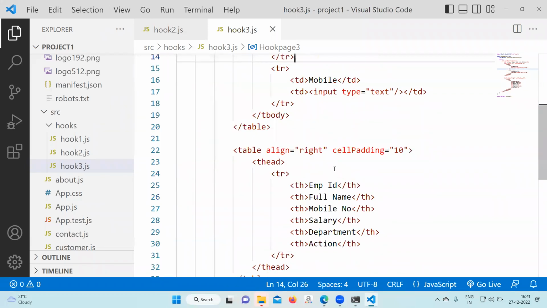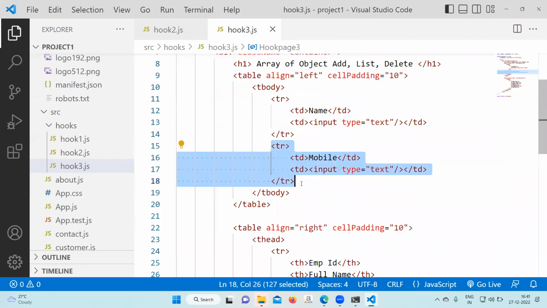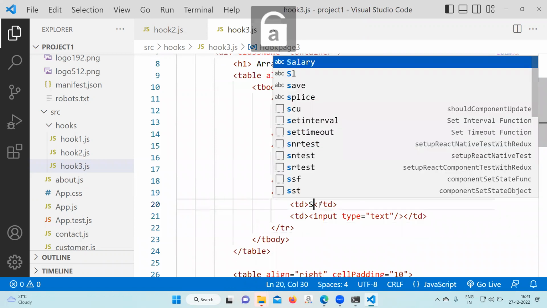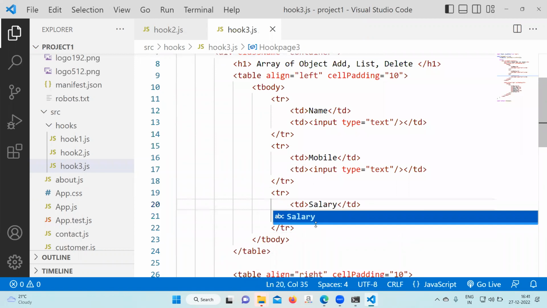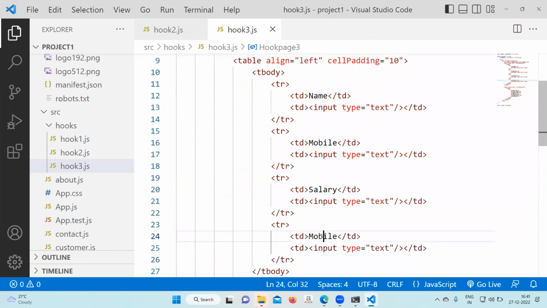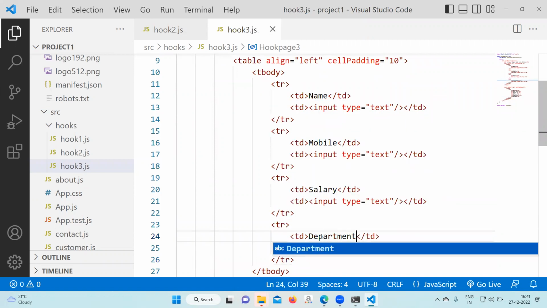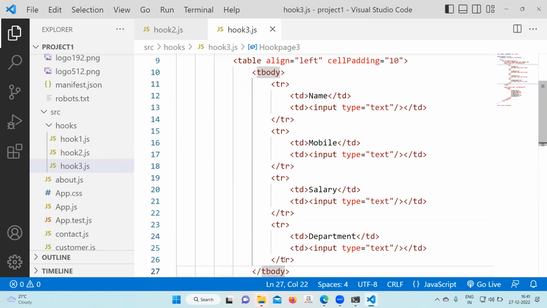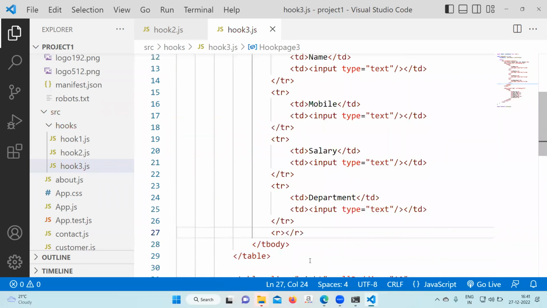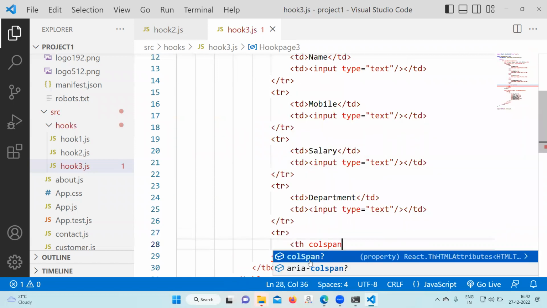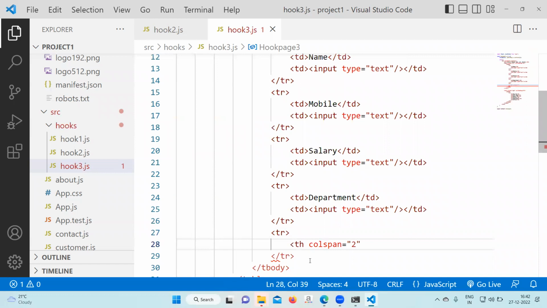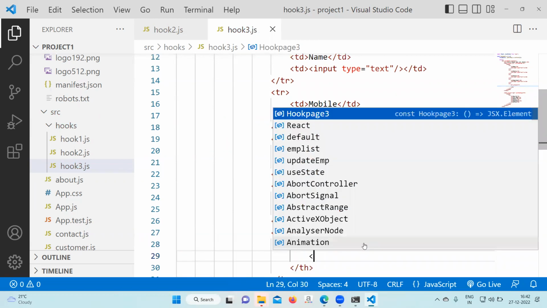We have mobile number, salary, department. One button is required. Button.